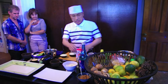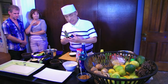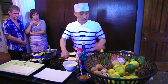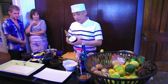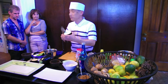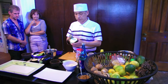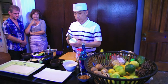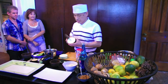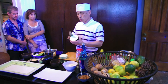Then what I'll do, I feel the skin is a little bit tough, so I might as well take it off. Oops, not sharp enough. It's been stored in my friend's house for 13 years. This is good. Just need to peel the skin off because I find it a little bit tough and chewy. If it is a soft one, you don't have to do that. I'll do that for you, so you don't get it in between your teeth.